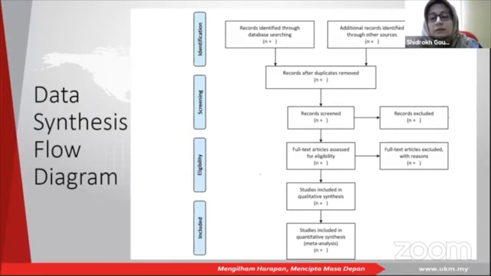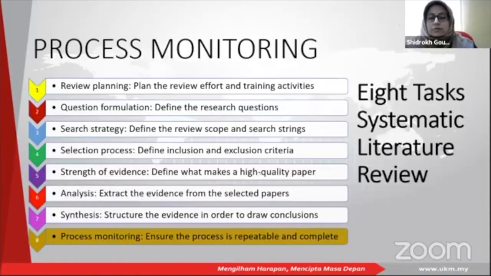In this step, you need to assess the full text article for eligibility. If the paper is eligible, you need to focus on the data, and you need to include the data to the database and evaluate. And you can use meta-analysis, you can use quality synthesis, and so on. I will show you some templates, and you can be familiar with how we can do this.